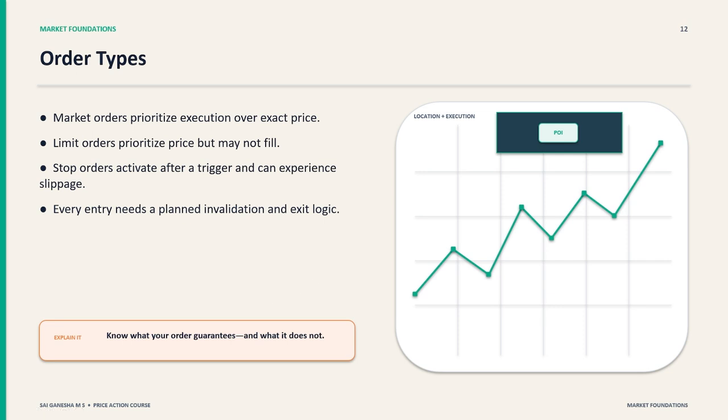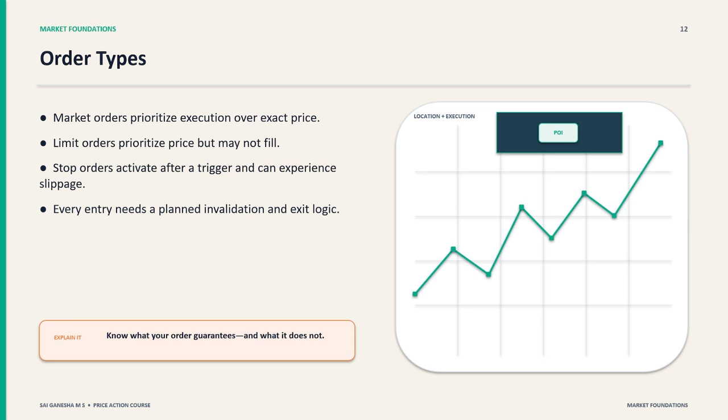Market orders. First is the market order. Suppose a stock is currently trading around 500 rupees and I want to buy it immediately. I place an order. Here I'm basically telling the broker, buy it for me at the best available price right now. Now, do I definitely get it at exactly 500?